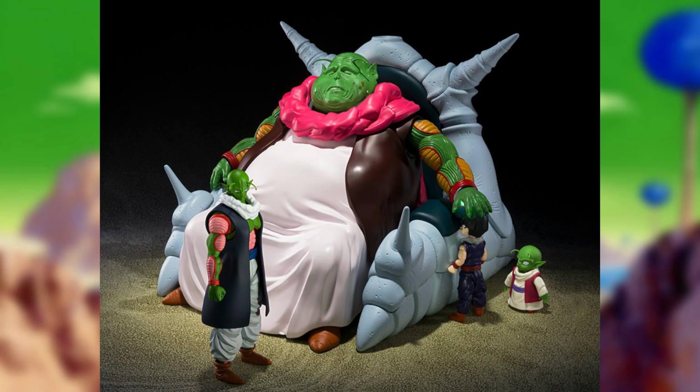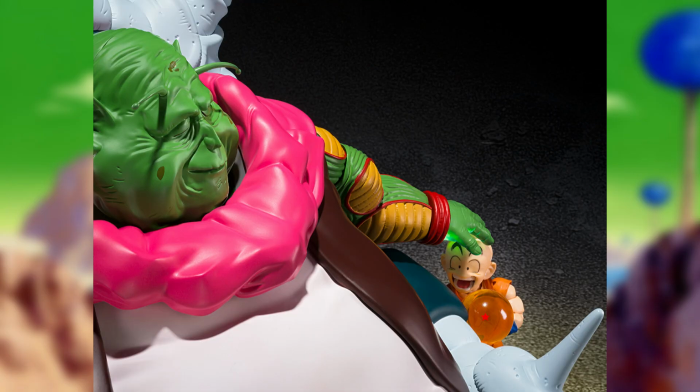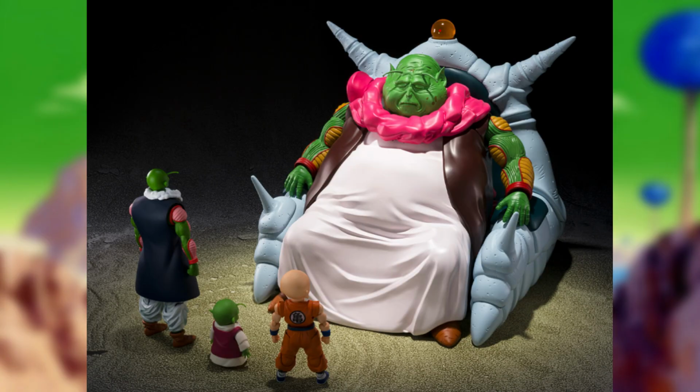I'm very interested. Maybe the only reason I'd be tempted to order is because if I don't order this and it looks like not that many people are going to order it, this is going to be a rare piece in the future, and I'm scared to see this going for like $600 or $700 in the future. But I guess we will see. I still don't know. It's a huge chair, and of course a big figure, and there's a scene that was pretty cool, but I just don't know if it's worth it. But that's of course gonna be it for the Dragon Ball figure.